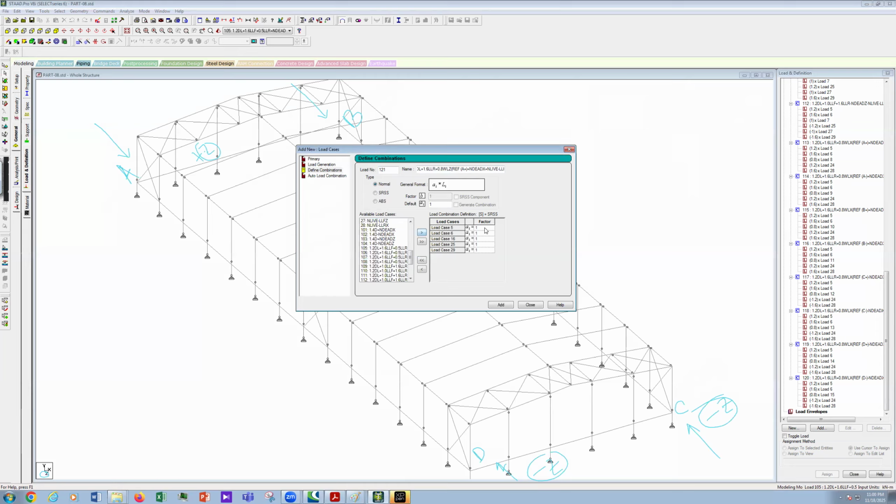Okay, then 1.2 factor is same like previous one, 1.6, this is 0.8, and this one is 1.2, and this one is 1.6. Okay, so we can keep a copy. And then add this one.